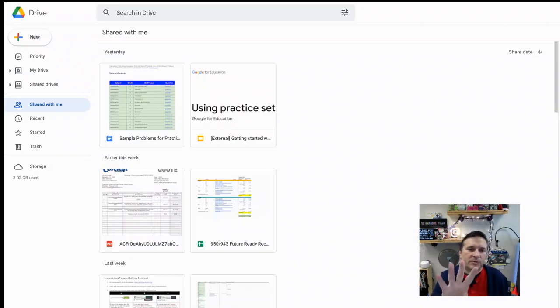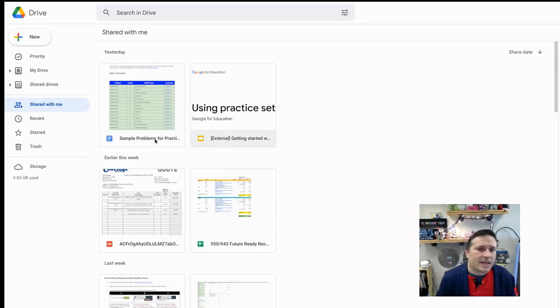All right, tip number 4. This is the shared with me section of my Google Drive, and people complain every week about, I can't organize this, I can't find stuff in it. You're not supposed to. It's not your stuff. It's stuff that's shared with you. The only things that show up in here are things that are shared with less than 100 people. So if it's shared with the whole district, it's not going to show up in here anyway.